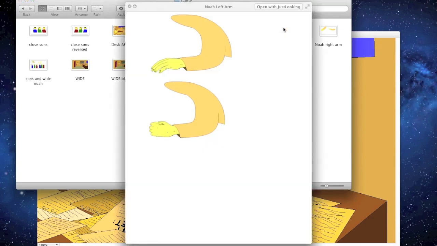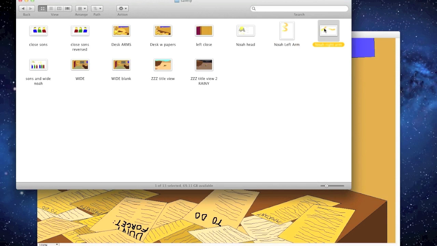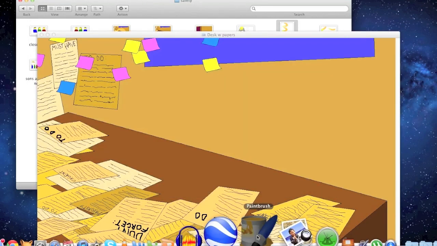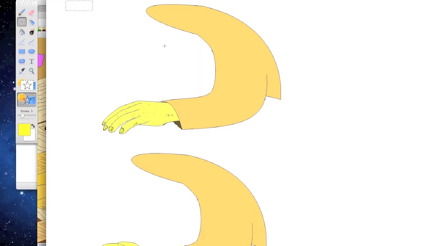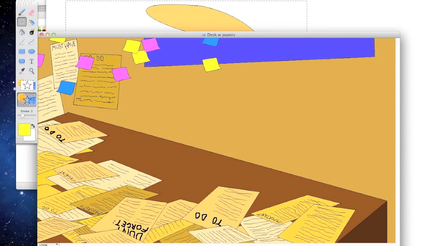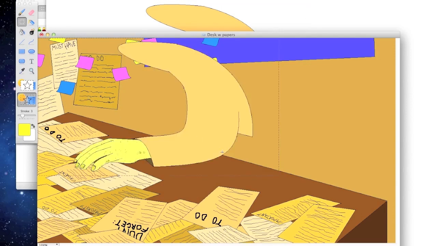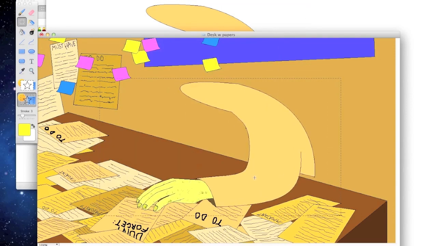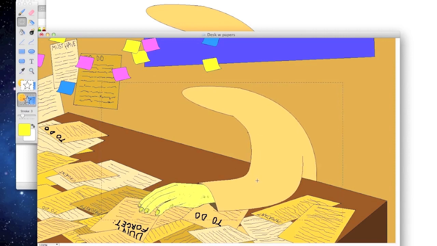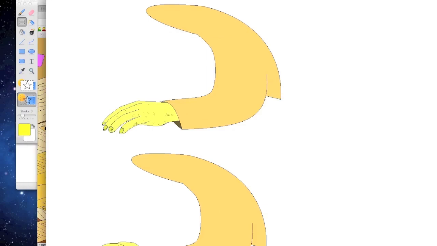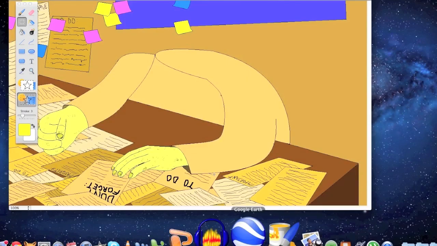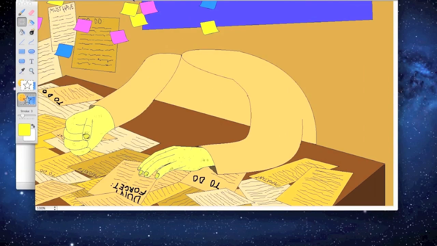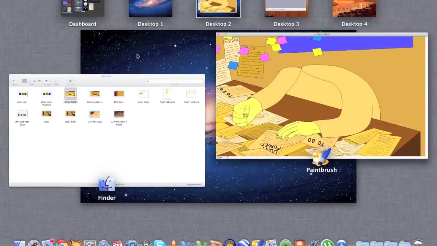Now coming back here, what you'll see is a whole bunch of Noah left arms. Actually, there were more that I made. That's his left arm, and here's his right arm. Let's have a look with the left arm. I'll drag it into Paintbrush here, and I will select this arm, and then I'll bring it into here and paste it on top, and sort of drag it to where I want it to be. Let's put it about there. Then obviously come back and get a right arm and do the same, and I'll end up with something like this.